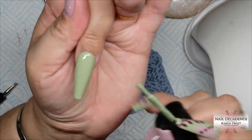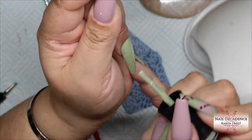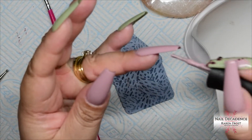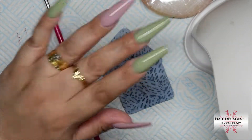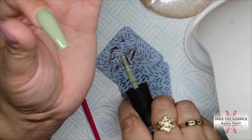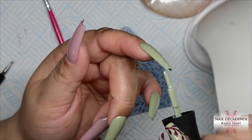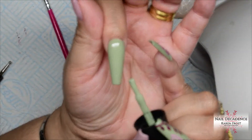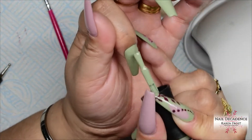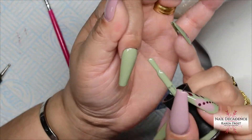I've got shaky hands, so even with a detailer brush I can still make mistakes and get it on the skin. So I just take my time with the brush from the bottle and go as carefully as I can. And if I do manage to get it on the skin, a bit of acetone or some rubbing alcohol and a little brush and get it off before you cure it. I always cap on the second layer, not on the first layer. I don't cap the nails on the first layer because I find if I cap both layers, I'm more likely to lose my shape.